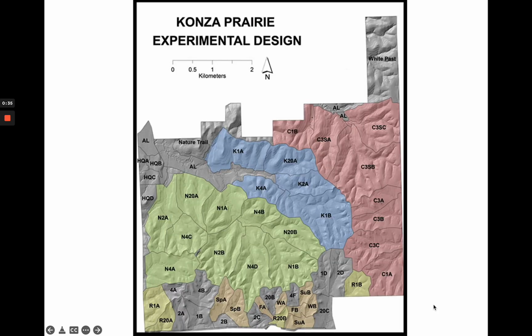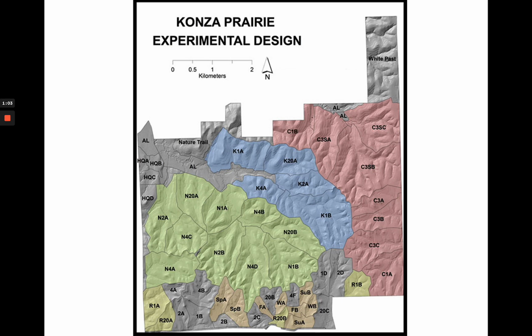So just to give you an example of what this is like, if you go out on I-70 west of Kansas City and you get to the Manhattan area and look to the north side of I-70, you'll see a large research area there called Konza Prairie. And at Konza Prairie, ecologists are studying the effect of fire frequency and the effect of native grazers, i.e. bison, on the plant community there.